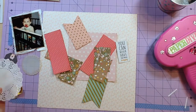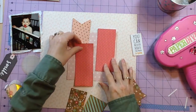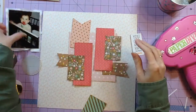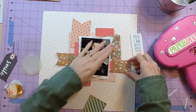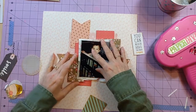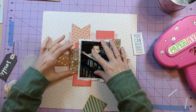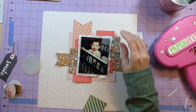And then that little quote there, "You can never have too much happy," that was from that cut apart paper. And so I'm going to use that kind of as my title, as well as that tag that says smile for a little bit of a subtitle. So here I have all of the pieces inked, and I'm just arranging them, like I said, pretty much the way that this sketch had it in the beginning. And then because my photo was probably just a little bit different size than the sketch, I'm just pushing them and getting them to where it works with what I'm scrapping.